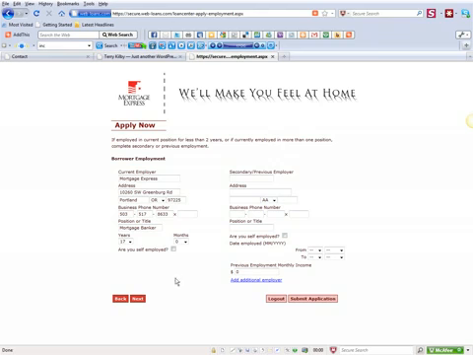If you have been at your current address for less than 2 years, then you'll need to put where you worked previously. This could either be where you worked previously, or it could be a second job that you have right now. Maybe you have two jobs at the moment. But just know that you will have to show where you've been working or what you've been doing for the last 2 years. So if this isn't for 2 full years, then you'll have to put what you were doing.